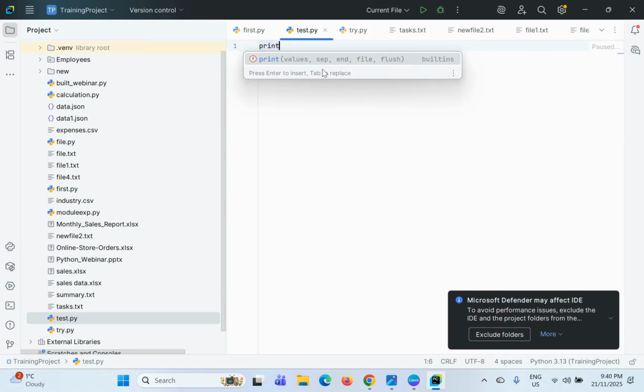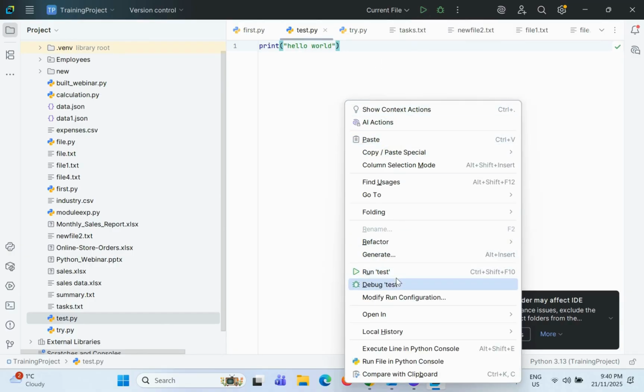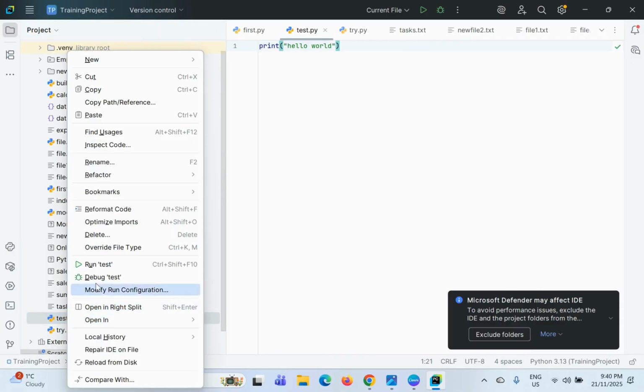You can see it is automatically giving you suggestions. I will just give hello world. And you can run your program from here. Or you can right click, you get the option run, or right click on the name of the file, run, or you can use the shortcut key Control Shift F10.